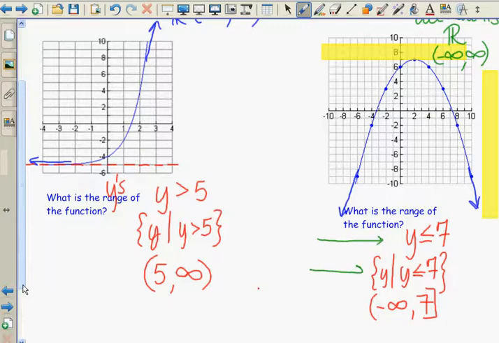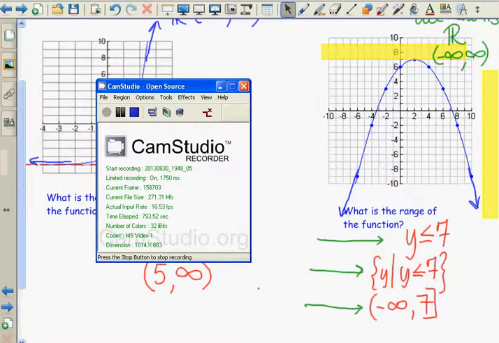So, when you do your worksheet, I don't care which of these 3 ways you write things. You can do just an inequality, you can do true set notation, or you can do true interval notation. I'll make sure that the key has all 3, and you can kind of compare. Do make sure you're a little bit comfortable with all 3, just in case you see something like that on the ACT. That needs to be an easy question to get right on the ACT. Okay, that's domain and range.